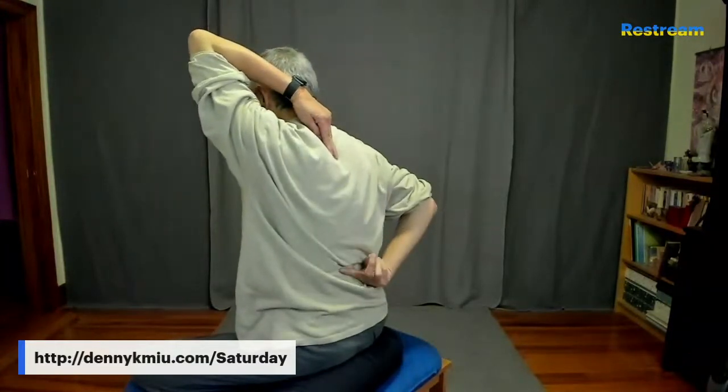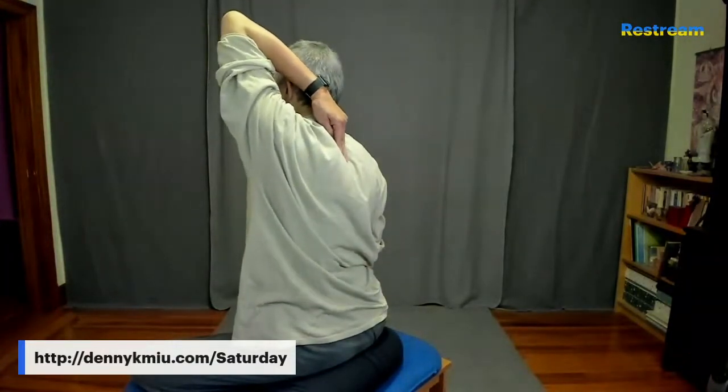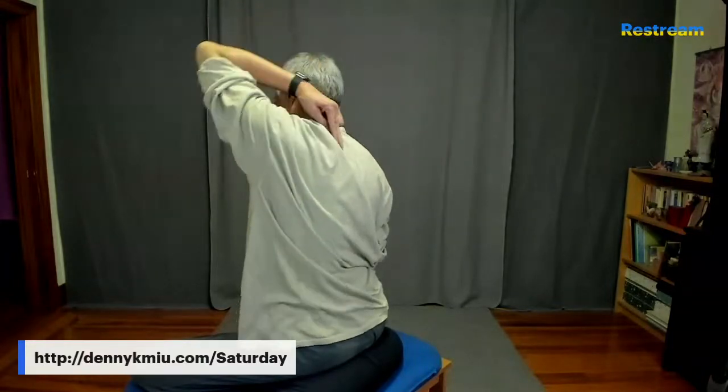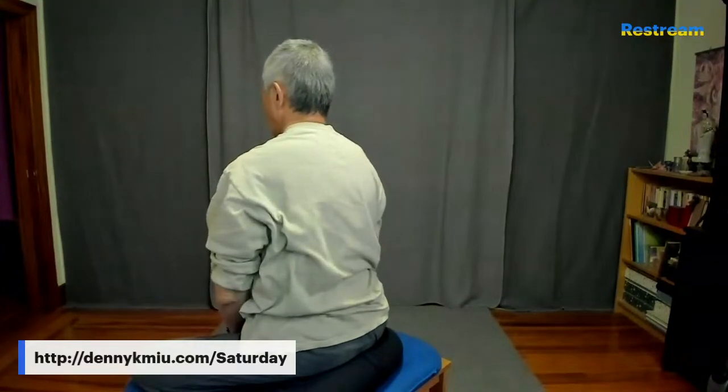Now use the left hand. Do the same thing. The two fingers are pointing to the bottom of the spine. You lift up your left shoulder and you're pointing to the spine, and then you relax. Back again to the restorative.